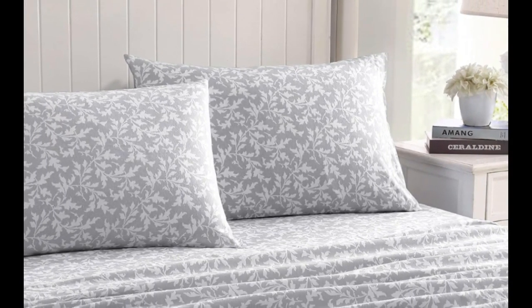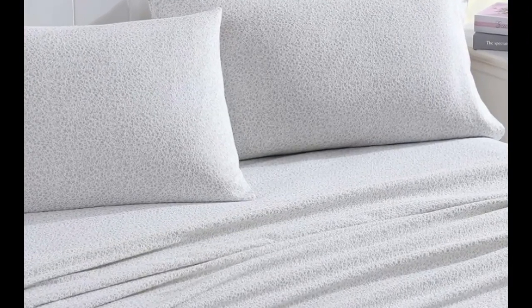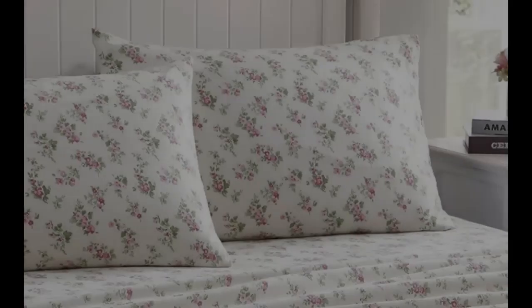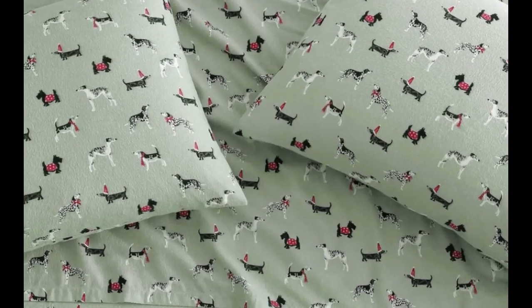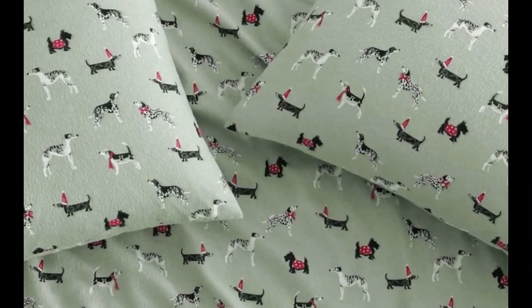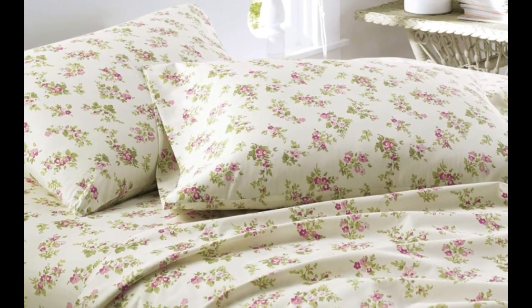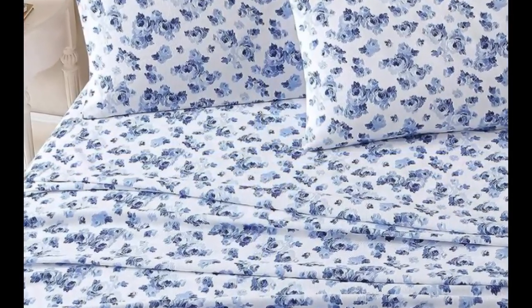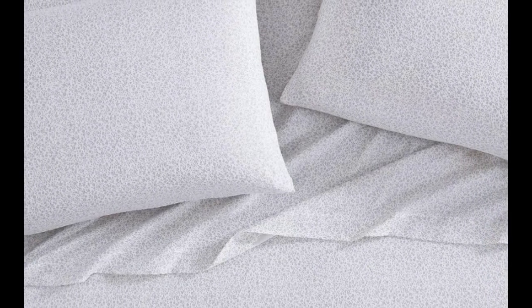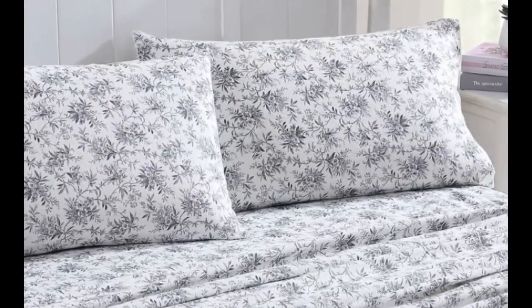The sheets didn't have any sign of wear or tear after sleeping in them for six weeks and washing them once a week. We noticed that the sheets were slightly less soft after laundering, but it wasn't a huge difference. We tested these sheets on a mattress with a height of 11 inches, and while it was easy to make the bed, we found that the sheets were actually slightly large and slid off the corners occasionally. We wished the fitted sheet had elastic straps to attach to the mattress so the sheet would be more secure.